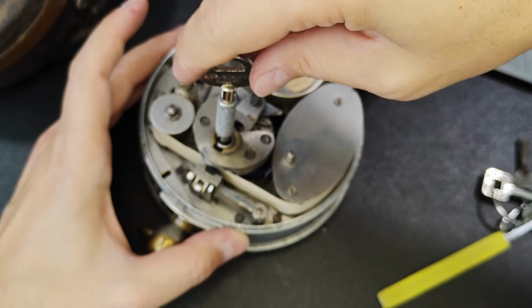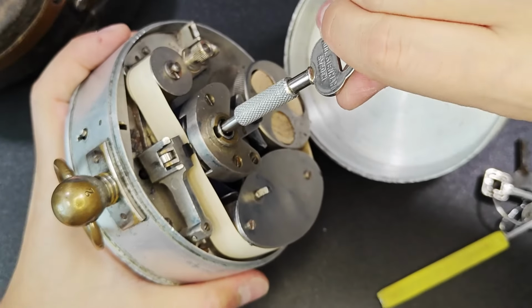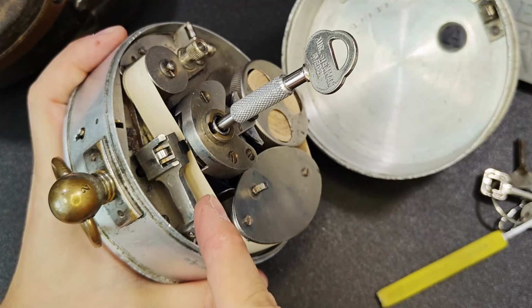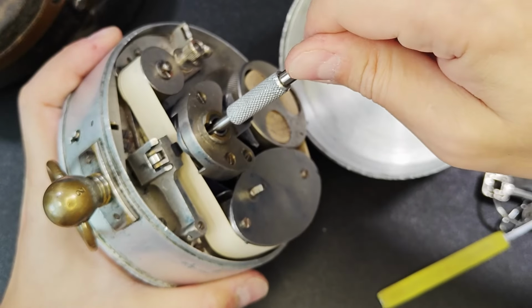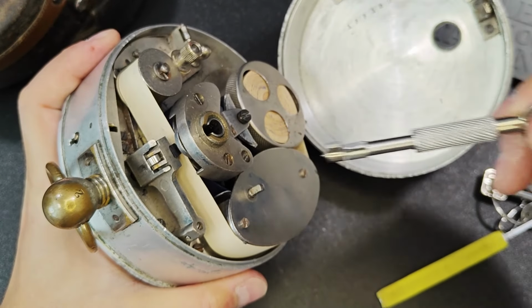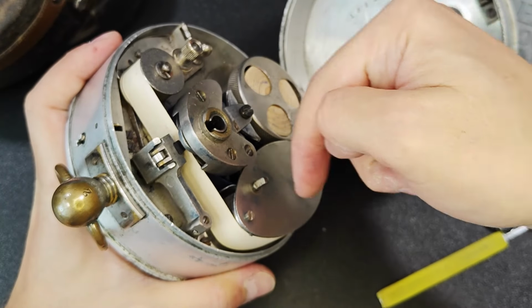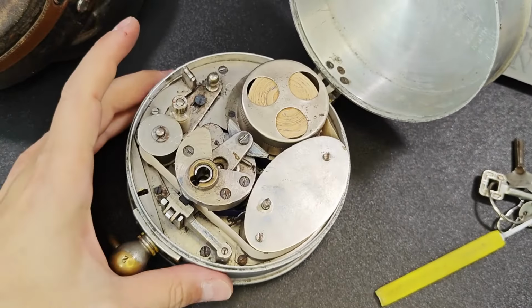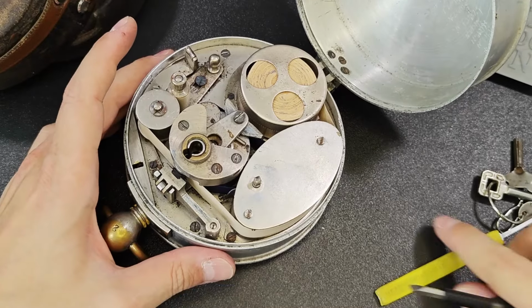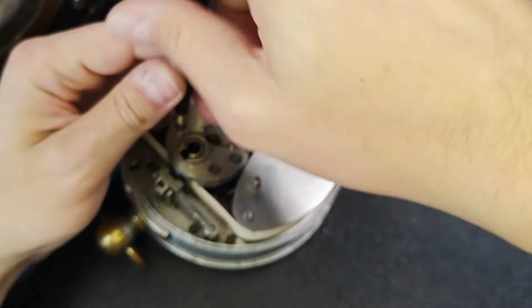So when you get the key, you just go. So this part moves down. And then you see it's embossing, and then the key is removed, and then you will have a stamp there. So the paper went that way, the ribbon went that way. So what do I want to do? I want to show you how the mechanism works.